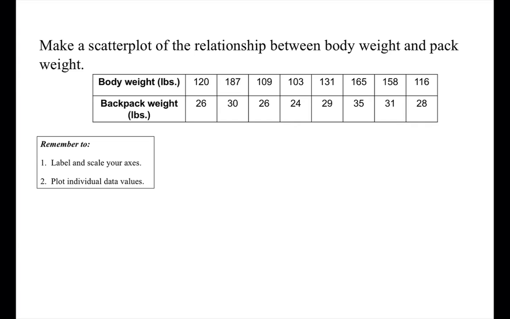When we make a scatter plot, we're going to make one by hand, and then I'm going to teach you how to do it on the calculator in a second. When we do a scatter plot, we need an X and a Y. So the first thing we're going to do is draw a Y axis and an X axis, because we're comparing two things. This one's going to be X and this is going to be Y, just like normal. So label and scale your axes. Before I can label, I have to know which one's X and which one's Y.